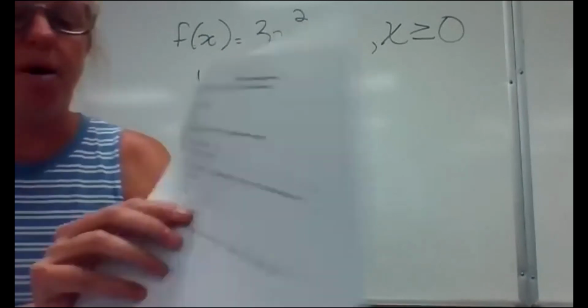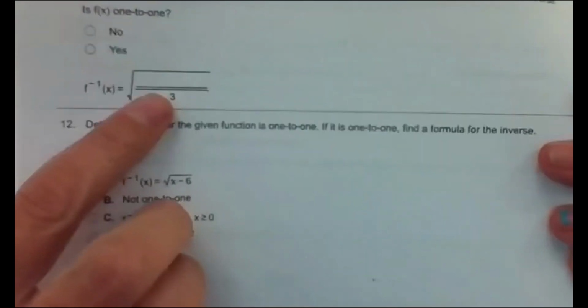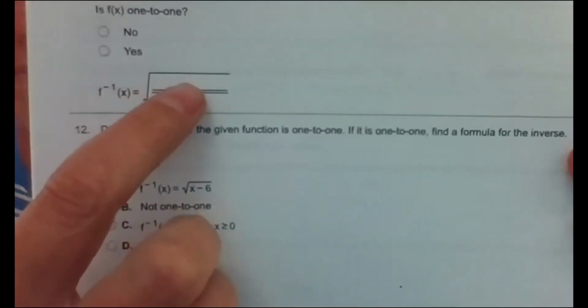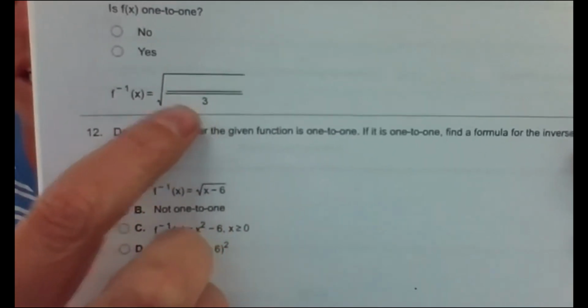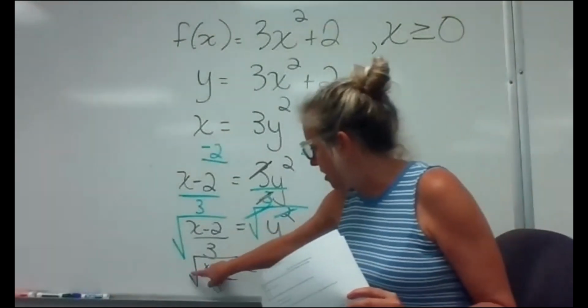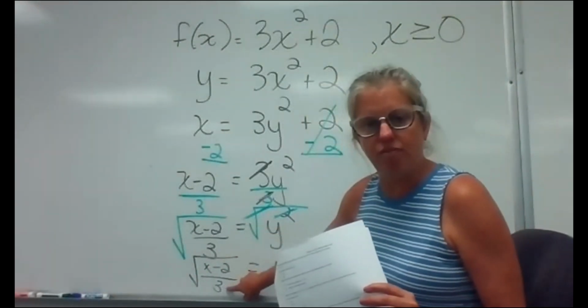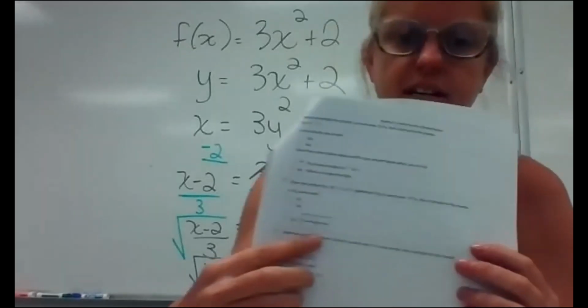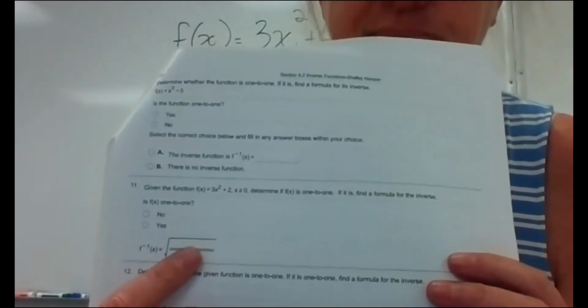But luckily, you don't have to type all that in. It's got most of it for you. You just have to type in the top of that fraction that's underneath that square root. So all you would have to put in was that x minus 2 up there, right? Because it's got the square root and it's got that 3 there for you. It's just missing that x minus 2 right there. Okay, last one.